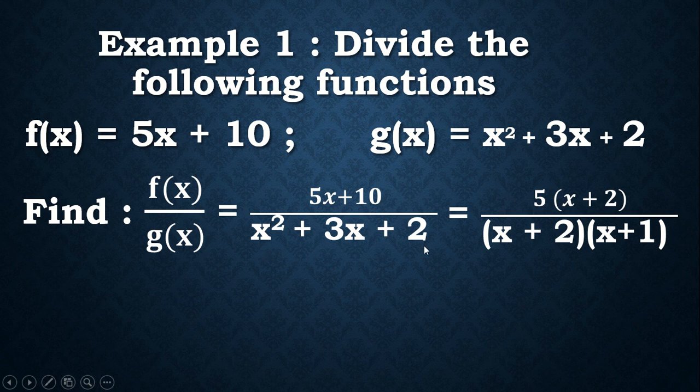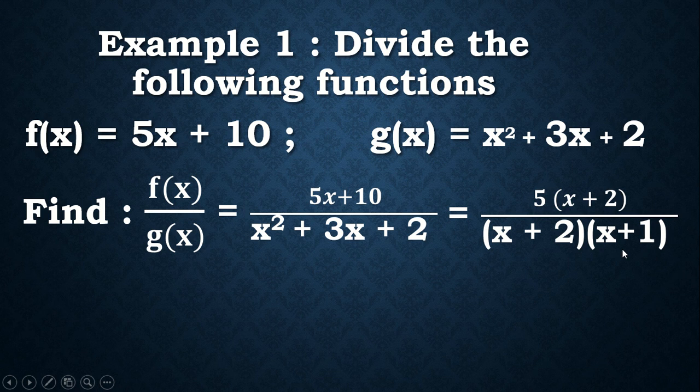And then we have to find the factors of the general trinomial. In finding the factors of this general trinomial, we have to find two numbers for the last term. Those two numbers, when multiplied, will give 2. And if you add those numbers, the middle term will be the outcome, or 2 plus 1, that is 3x. Okay, now, these are the factors of this trinomial.